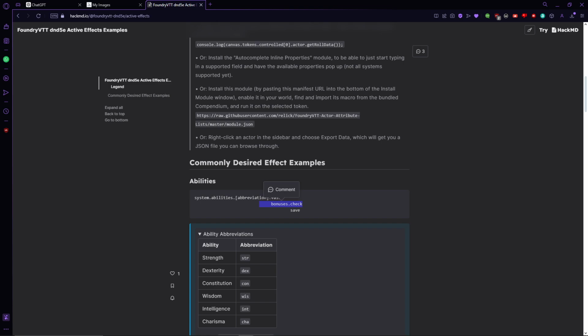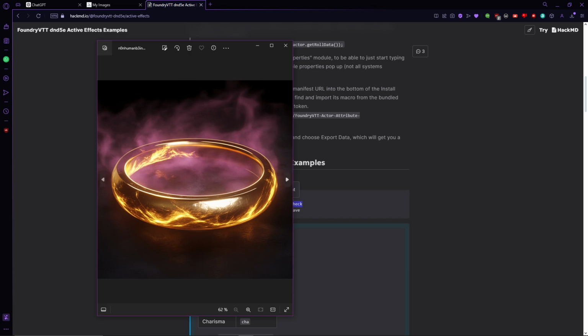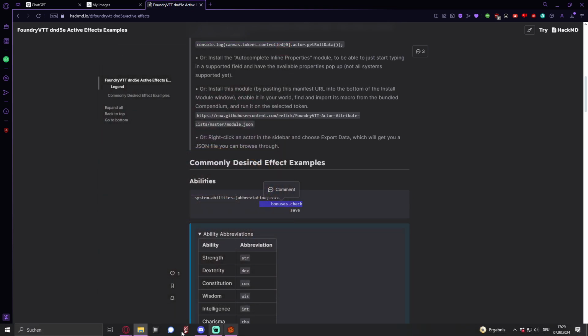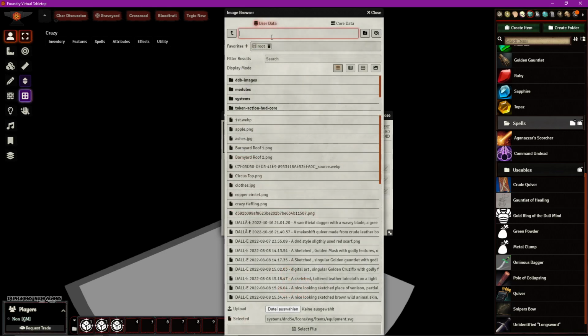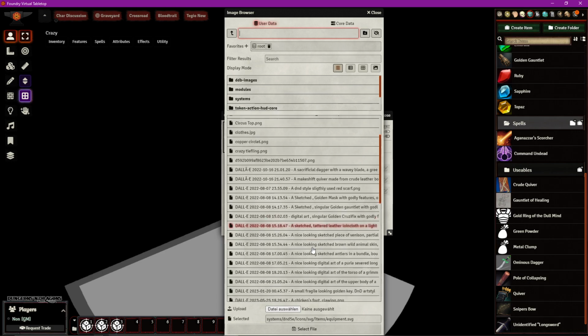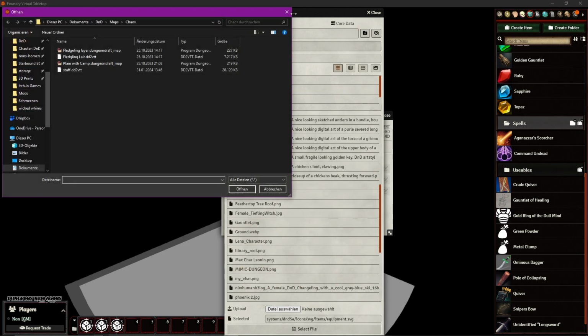Then, yeah, there, another image. Cursed. Might use this image multiple times for different rings, since it's just a gold ring. And it's enticing. So back in Foundry, we just click on here. You can just add it here.